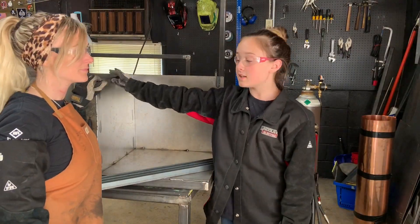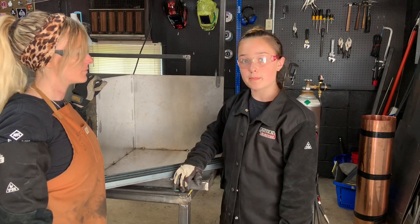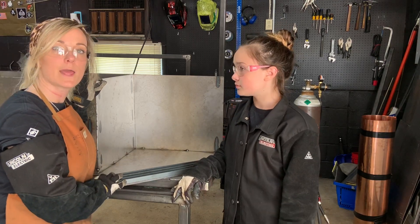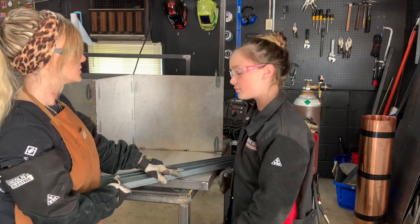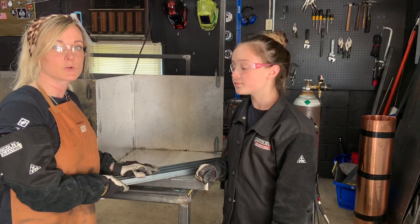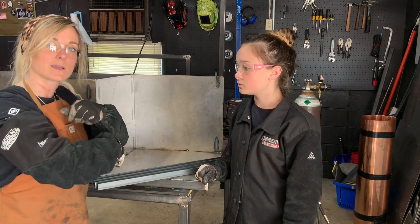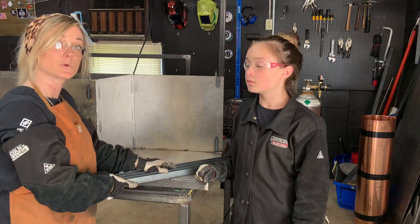The scrap bin is completed. Now we're going to put together the grid for the longer lengths of scrap. This is where those 30 inch pieces of one by one angle come into play. We're going to secure each piece into all four corners making sure they're square, then set the round rod in between to complete the grid so that drop lengths stack in there nicely and won't get crossed up inside, making them a pain to pull out later.